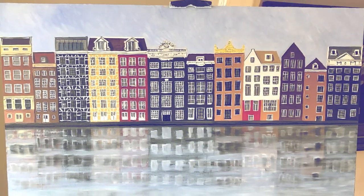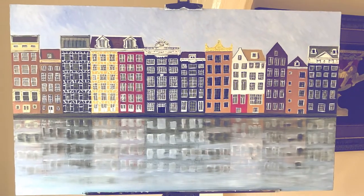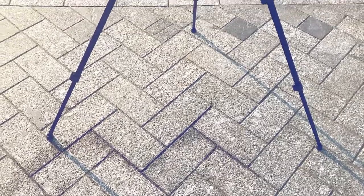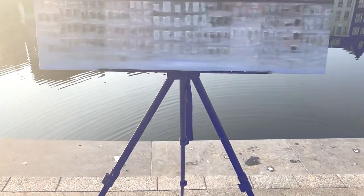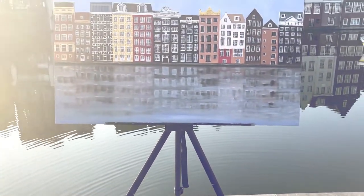P.S. I must confess, my favorite part of the whole process was waking up early one morning and carrying down my painting from my apartment to the viewpoint where I took the picture I'm showing you right now.